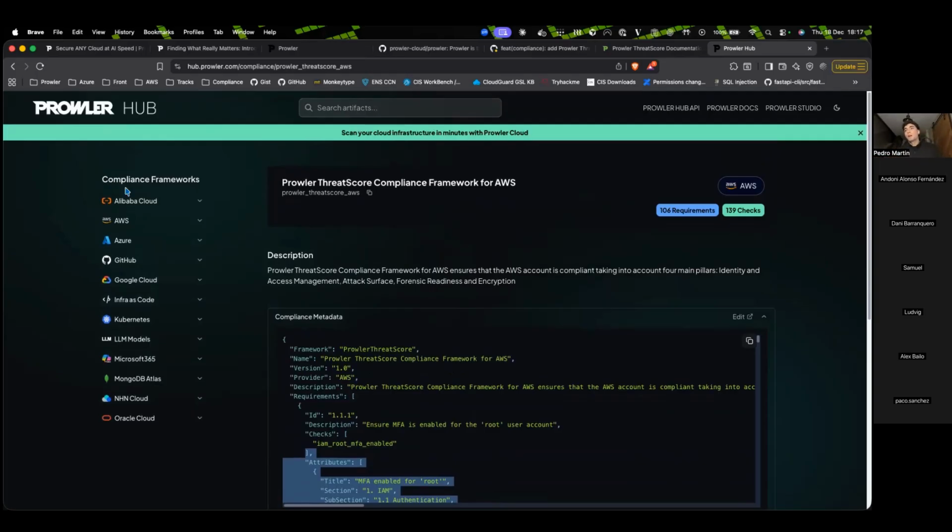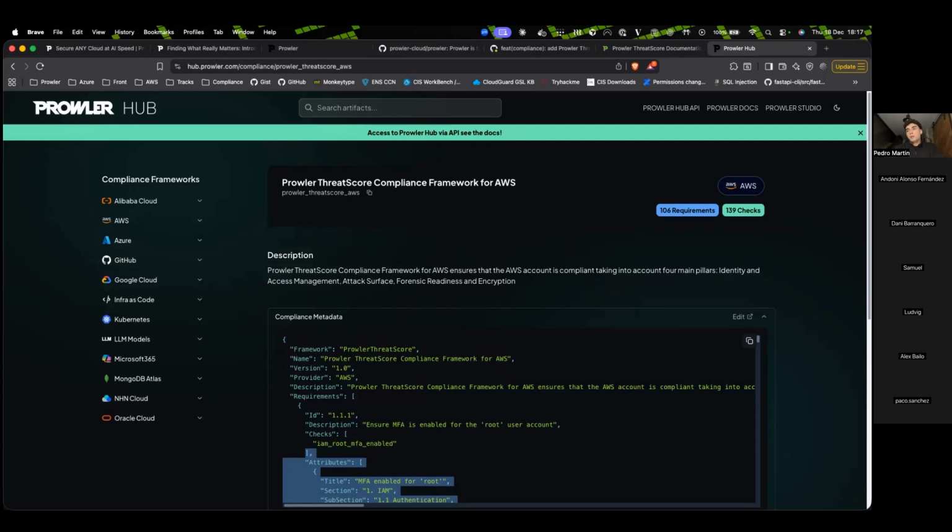So yeah, following the agenda, in Prowler we had the problem that we had a huge amount of information from the environment that we were scanning for the clients. And the thing is that we wanted to know what really matters depending on the environment configuration.